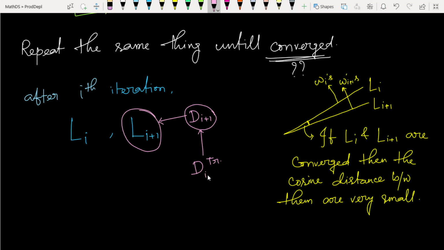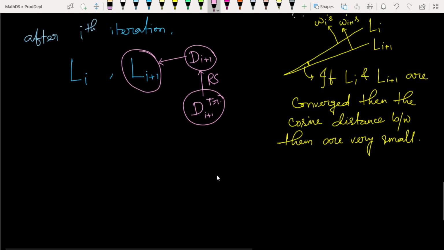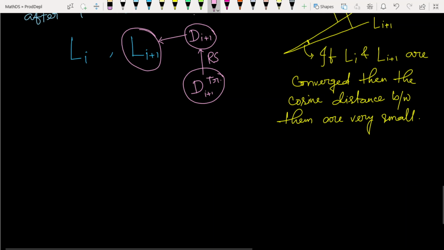On this data we randomly sample and we build these models. Now we have to take this data and build our final models.